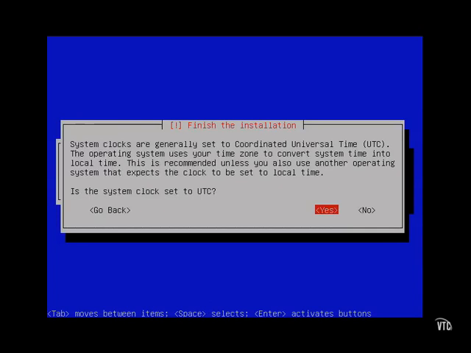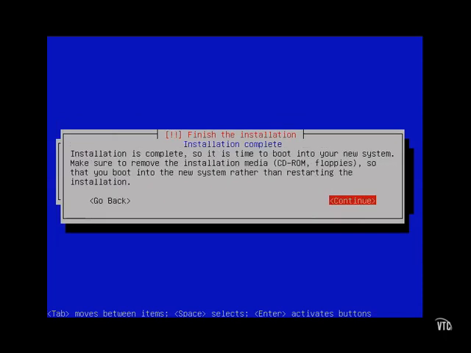But that won't work if the system you're installing is in a dual boot configuration with an operating system like Microsoft Windows, as Windows can't handle UTC. Once you make your selection here, installation is complete.